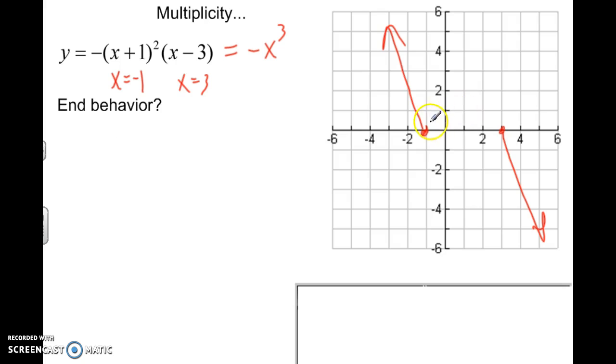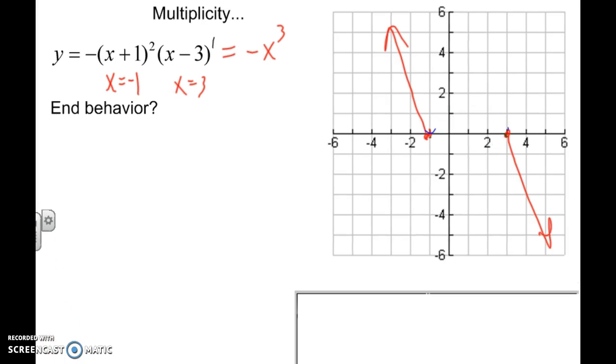Now, I'm not sure what it does. It doesn't cross through anywhere here on the x-axis, so it might kind of bounce up and do that, or it might kind of bounce here and kind of do this. And so it's going to do one of those two things. One way to do that is just to plug in a point like we just did a minute ago. So I'm running out of time, but there is a shortcut called multiplicity.